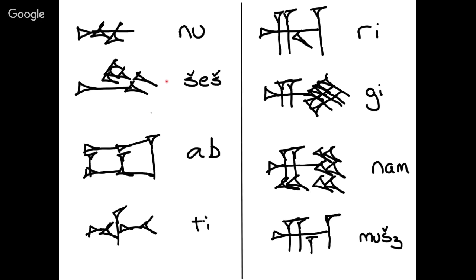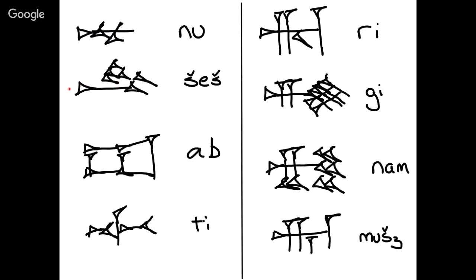But I'm drawing the Old Babylonian forms, the forms from the early second millennium. You can go and get other sign forms. The signs change slightly over time. Sometimes by the time they get to the first millennium, they change pretty significantly. But the new sign is a straight horizontal, then one that comes down, and then one that goes back up. That's what that's supposed to represent.